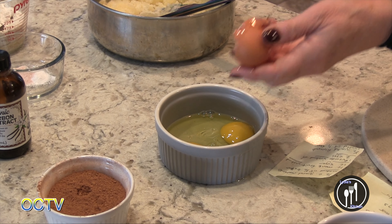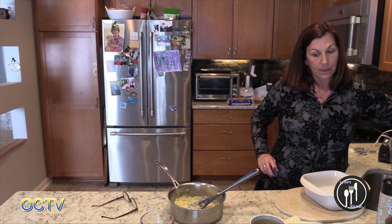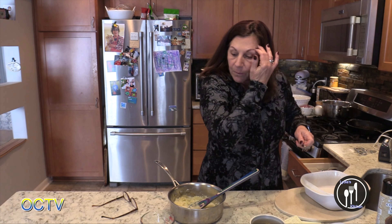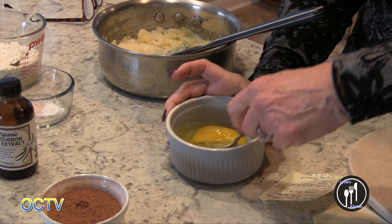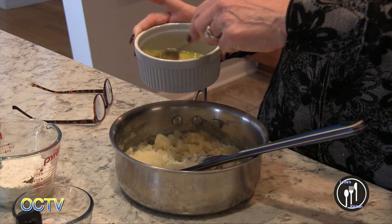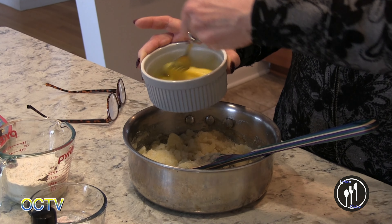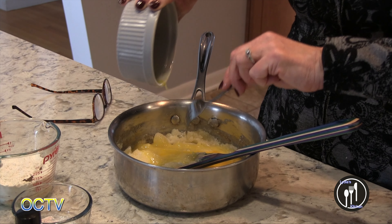I always like to keep things as light as I can. Do I eat sugar? Yes. Do I eat gluten? Yes. I'm not allergic to it or have a sensitivity, but I always feel better if I can make things a little bit healthier. That's why I experimented this morning. And they really are good — it's just that if you use a whole cup of monk fruit sugar, you'll want to just have little pieces of it, which is actually better anyway.